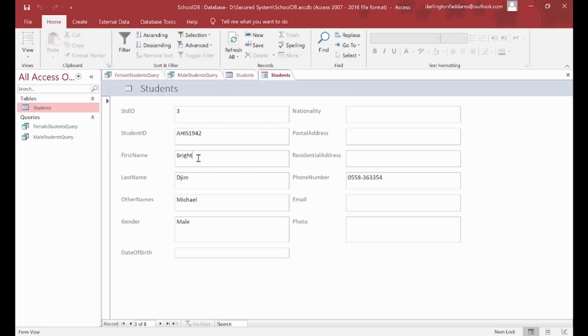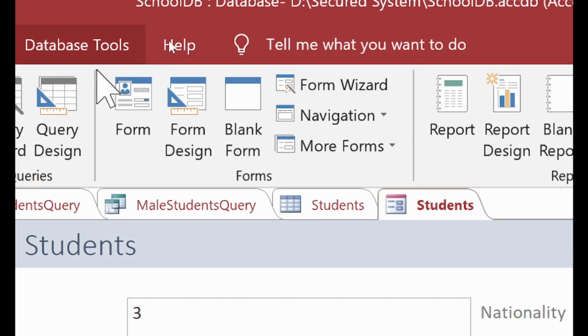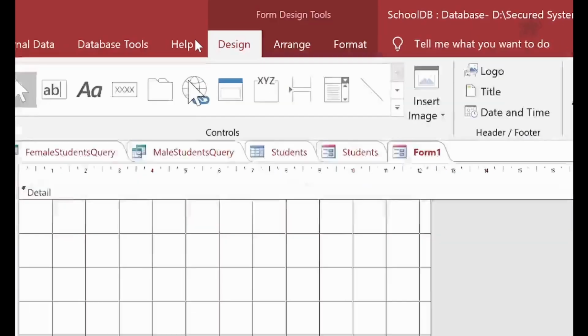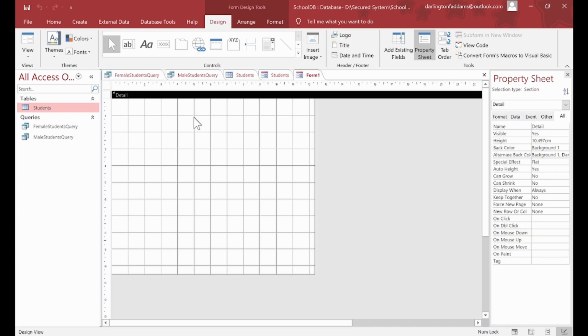So this is a simple form, but I want my form to be a little nicer, so let me design my own form. This is a basic form, but I want to design my own form, and I want to teach you how to design forms. So I'll go to form design. Instead of clicking form that we clicked on before, I'll come to form design. Form design will give you a blank design page for you to design your form. So this is where we are going to spend some time to decorate and design our form.